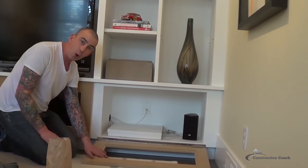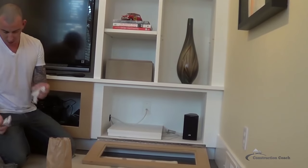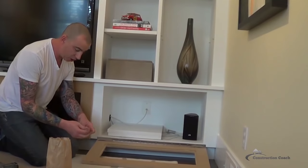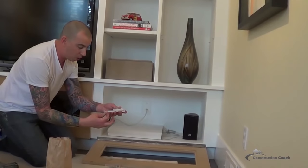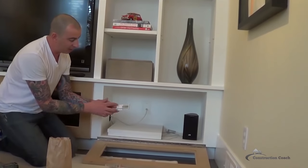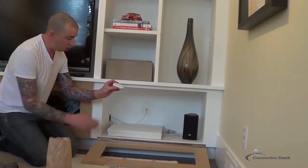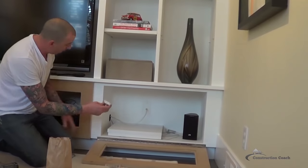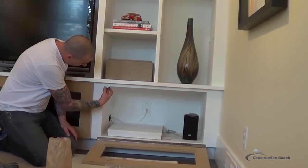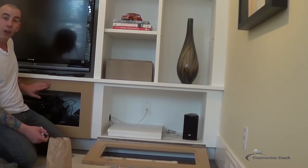So I like the position of this door. I'm going to throw a magnetic latch in on both sides. So this part gets attached to the door. You can see that it's magnetic to the latch itself. And when the door is in position, it's locked up and held up. And when it's down, it's open, ready to be lifted back up to touch the magnet and closed again. So I'm going to install these right in here on the side and into the door, and that should aid in holding the door up, like you can see here.